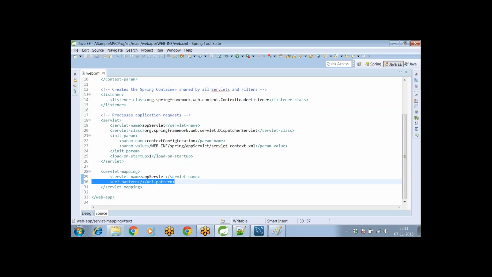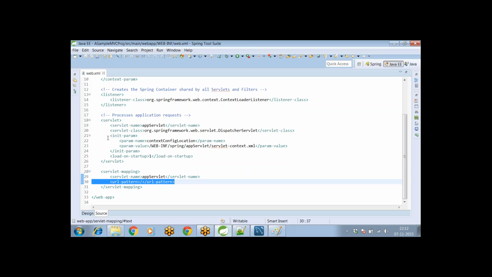Slash here indicates that this servlet will handle, or will intercept, all the clients' requests.